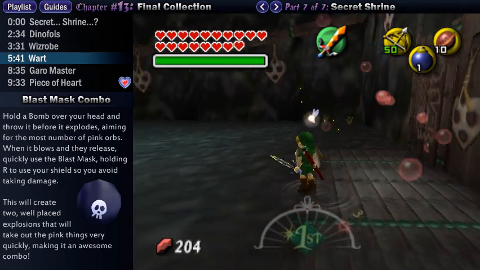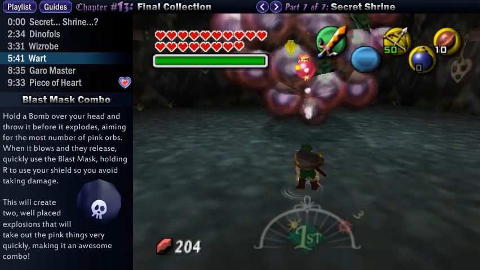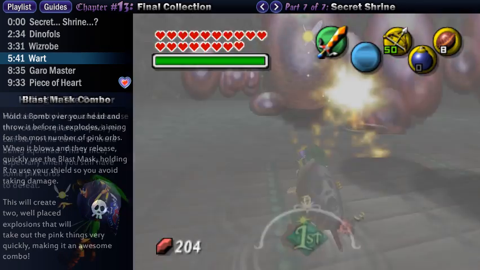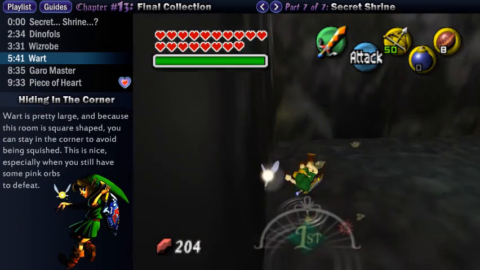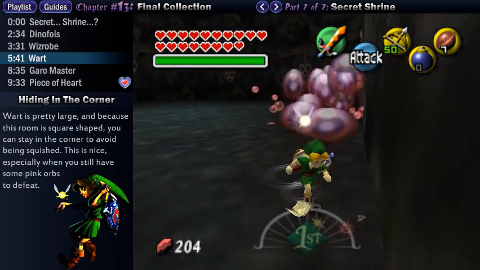Now, you probably noticed, though, that using these area damage attacks is also hurting Wart when his/her eye is open, so you don't really want to kill it just yet. If you're worried about it, you can always pick off the orbs one at a time using the Hookshot, or slash them with your sword or whatnot.